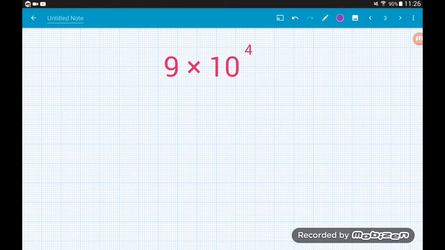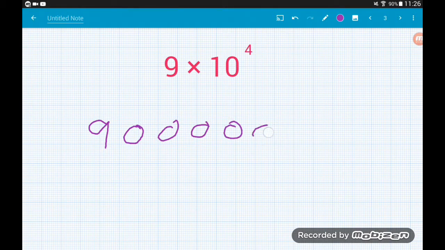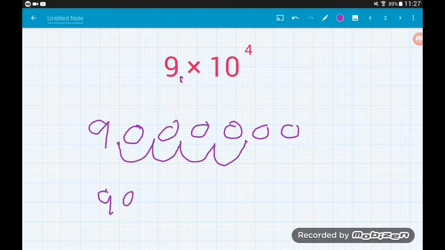Okay, what about 9 times 10 to the power of 4? Let's just do exactly the same. Let's write 9, and then let's just put some zeros after it. Let's go for 6 this time. Again, remember 9 would have a decimal straight after it. If we put a decimal in between 9 and the first 0, how many places does that have to move? This time it has to move 4 places. So it's going to go 1, 2, 3, 4. So what we get there is 9 with 4 zeros after it, so we've got 90,000. Cool.